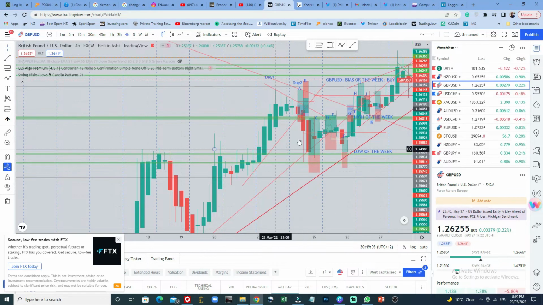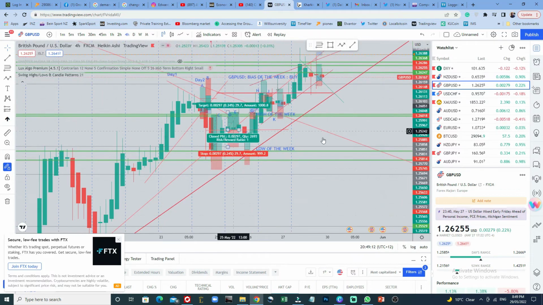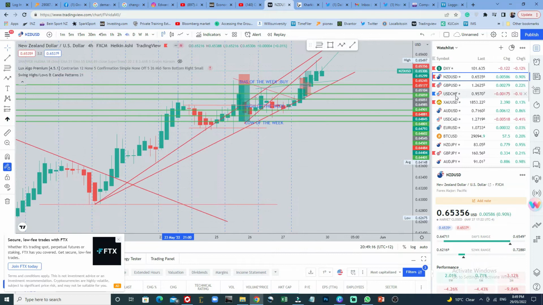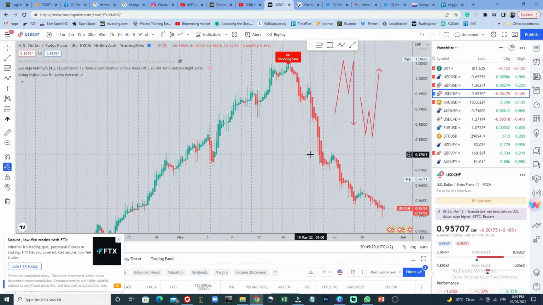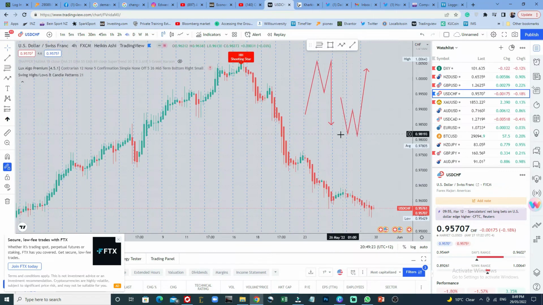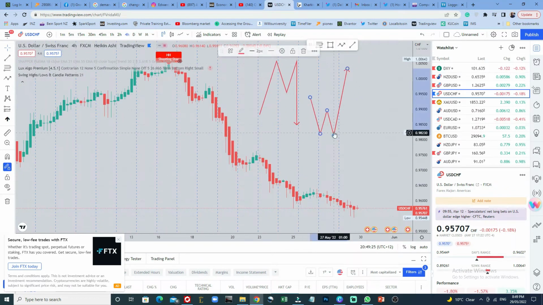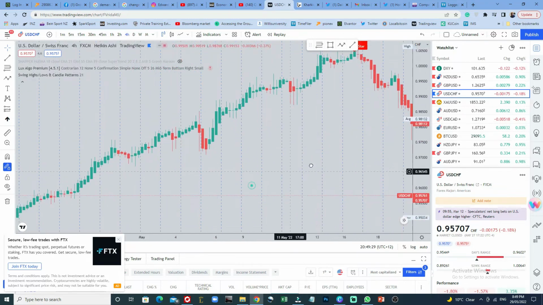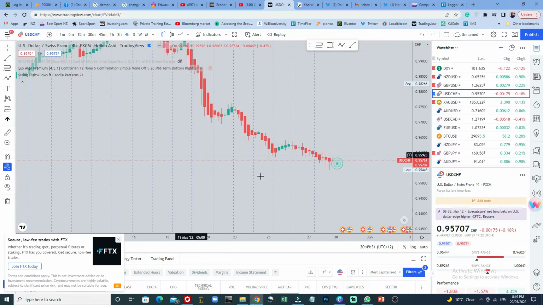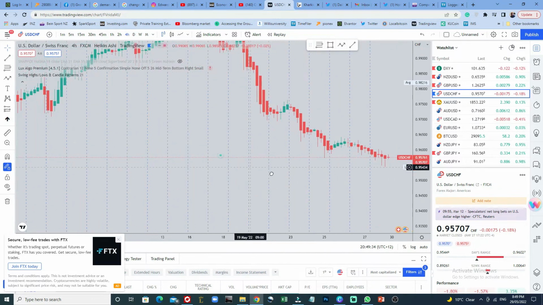I think what I'm going to do is leave this, because I actually did a whole lot of calculations here, but I'll have to explain this using a different pair. That will be better. Let us use USD CHF. I like to use US pairs to analyze the market with this particular analysis.